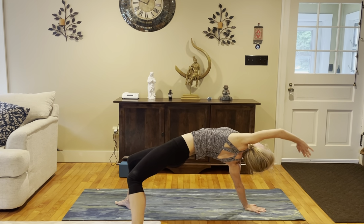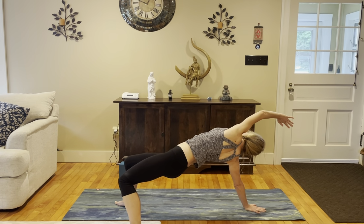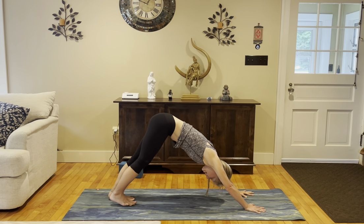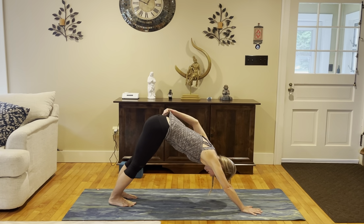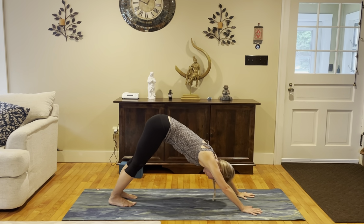And then slowly, so I like to come out of it by bending my hips, lowering the hips down, turning with the feet, and carefully and mindfully coming back to downward facing dog. All right, let's take it one more time together. We'll practice that wild thing one more time.